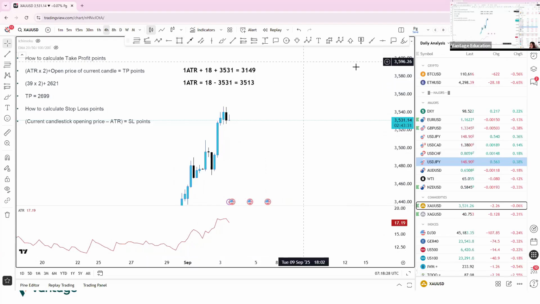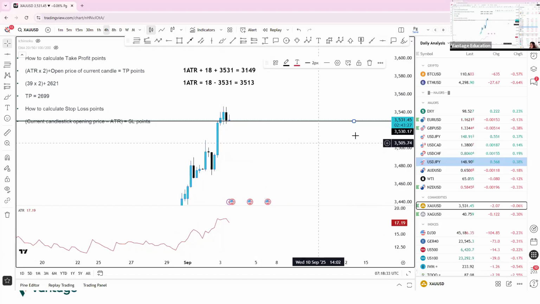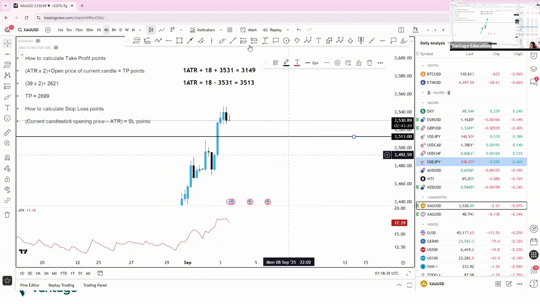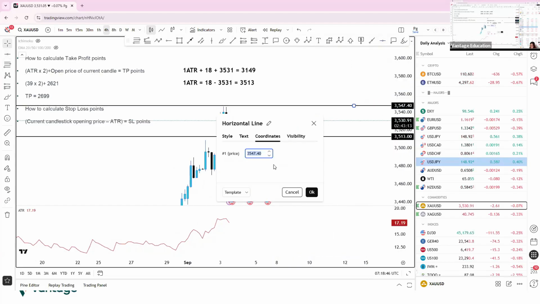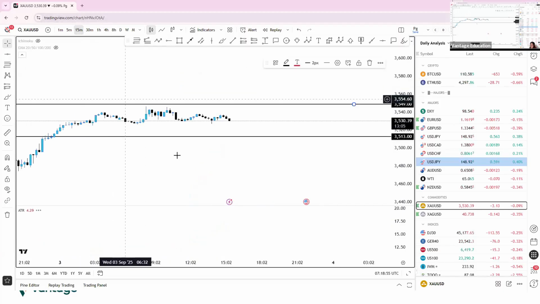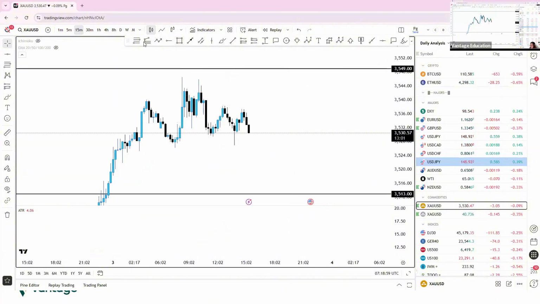If I'm going to sell at the price just now, I will set 3513 as my take profit, and stop loss 3549. That's going to be my stop loss in H4. I'm using H4, but my entry, okay, will be when price pulls back here.